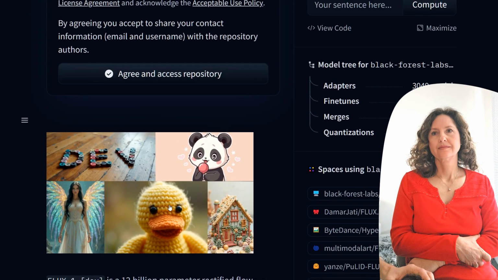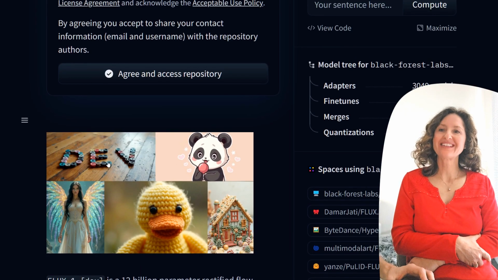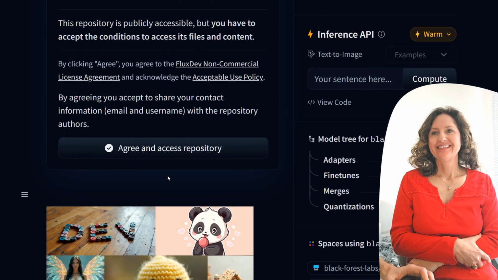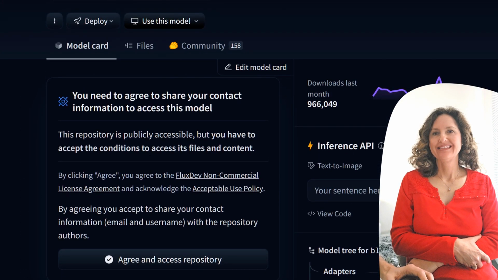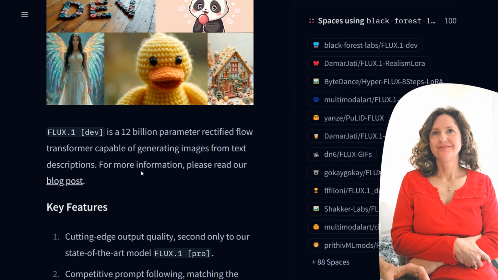from text descriptions. Okay, so it's generated buttons on a wooden floor in the shape of the word dev. And you can see the reflection there. It actually looks like there's a window there behind you. Yeah, and it can generate really, really good quality images on your own computer. It takes, if you've got a 4090, about 17 seconds.